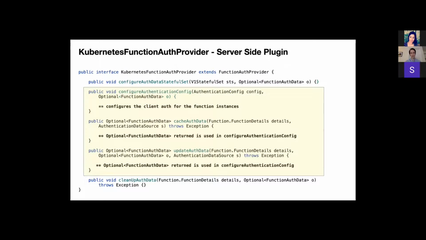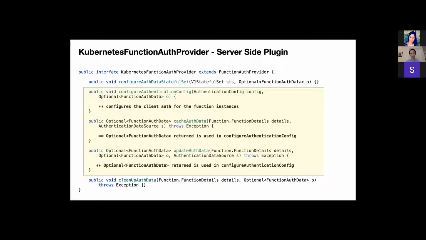The next one is the Kubernetes function auth provider. It has a few more methods, and I highlighted this section below because I made a lot of mistakes while I was implementing this. The configure authentication config method is used to configure the authentication params that the Pulsar client in the instance will use to get its credentials to connect to Pulsar.